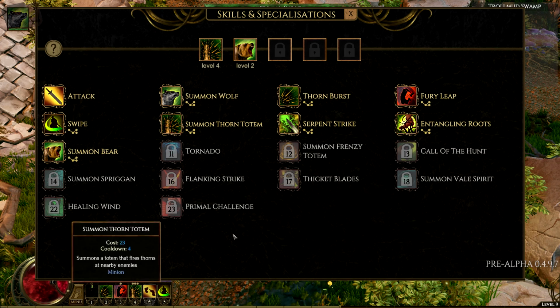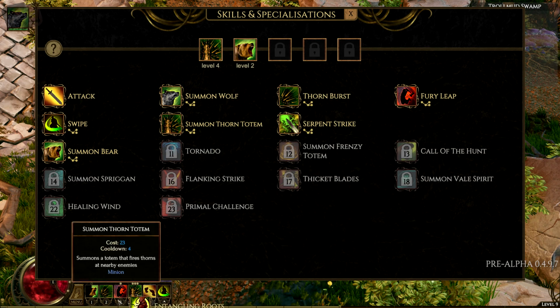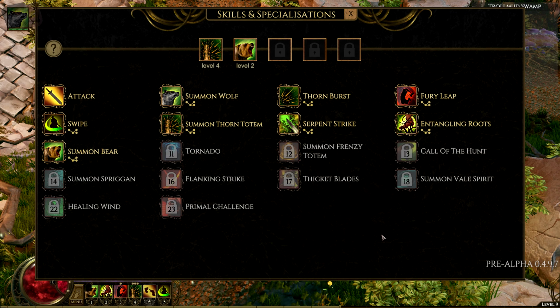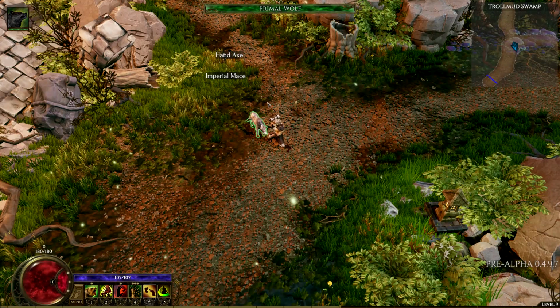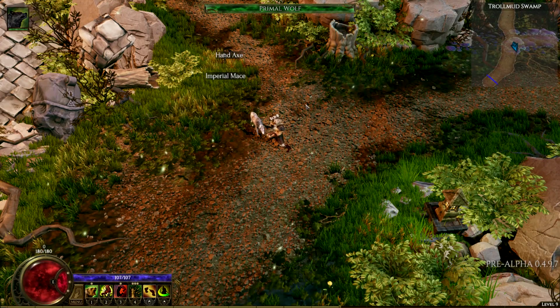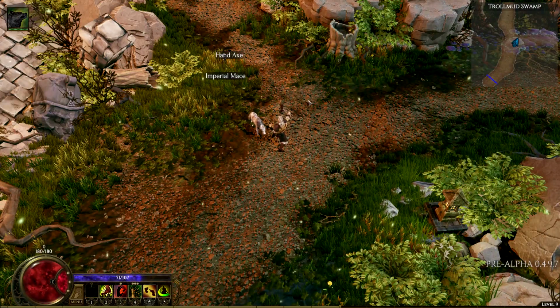And I'm talking about the bear, and I never brought the bear out. That one wolf I have will eventually despawn, but I'm not going to keep him on the bar. And I am going to put Entangling Roots down. Now, I'm not going to be using Entangling Roots as a primary attack ability. It's going to be more of a defensive thing. If I find myself in some trouble, drop down the roots, jump away, and reset. That's basically what I'm going to be doing.